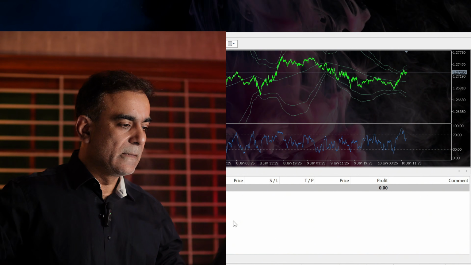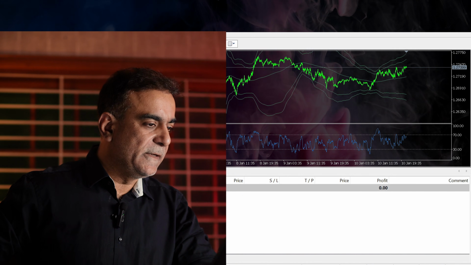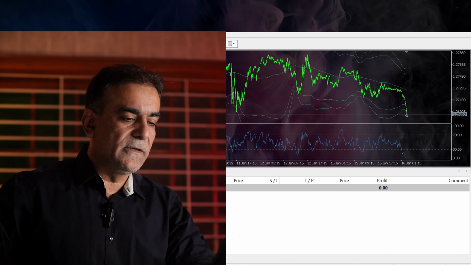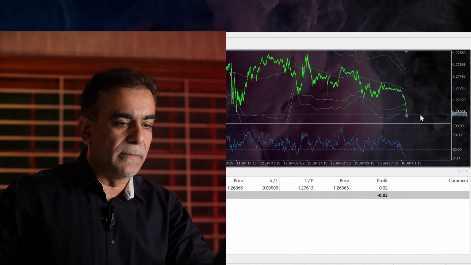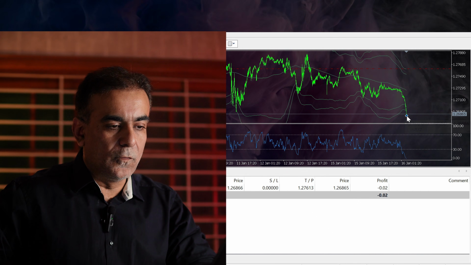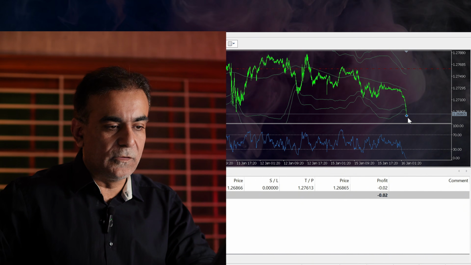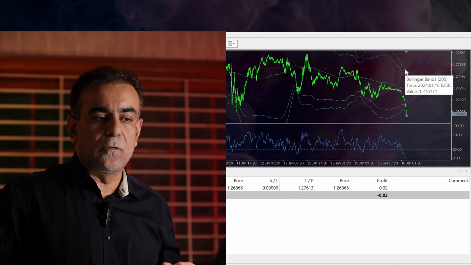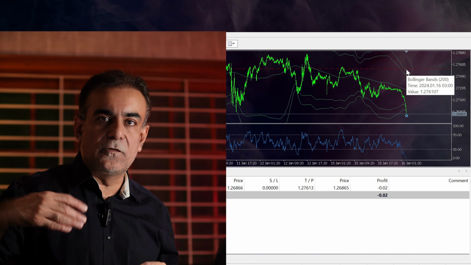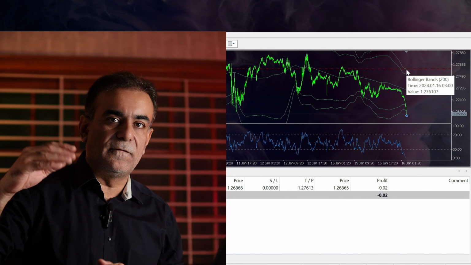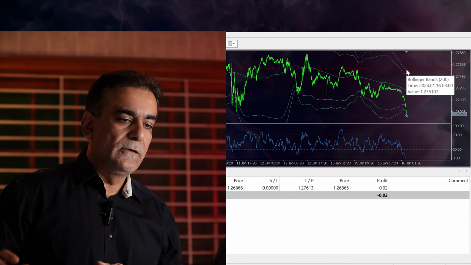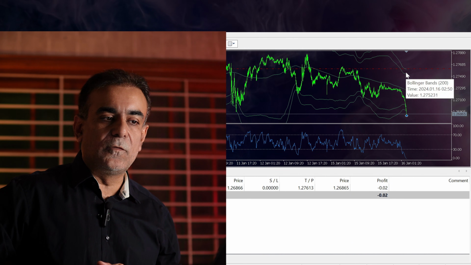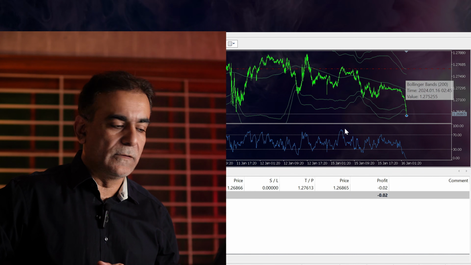So here we are on GBP USD. I'll speed up the test a little bit. So here is our buy on the 4 standard deviation Bollinger lower. For now, the TP is going to be set on the 4 standard deviation because remember in the function itself, we started with Bollinger as a TP. But then later in the trail stop loss, we're going to switch it from this to that.